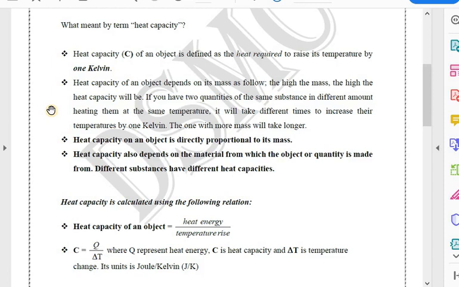Let's say you have a small cup of water and you want to heat it up and raise its temperature. The amount of heat required for you to raise its temperature by 1 degree or 10 degrees is much less than the amount of heat you would have to apply to a drum. Compare a cup of water, a drum of water, both full, right? You will obviously need more heat to raise the temperature of the water in the drum.